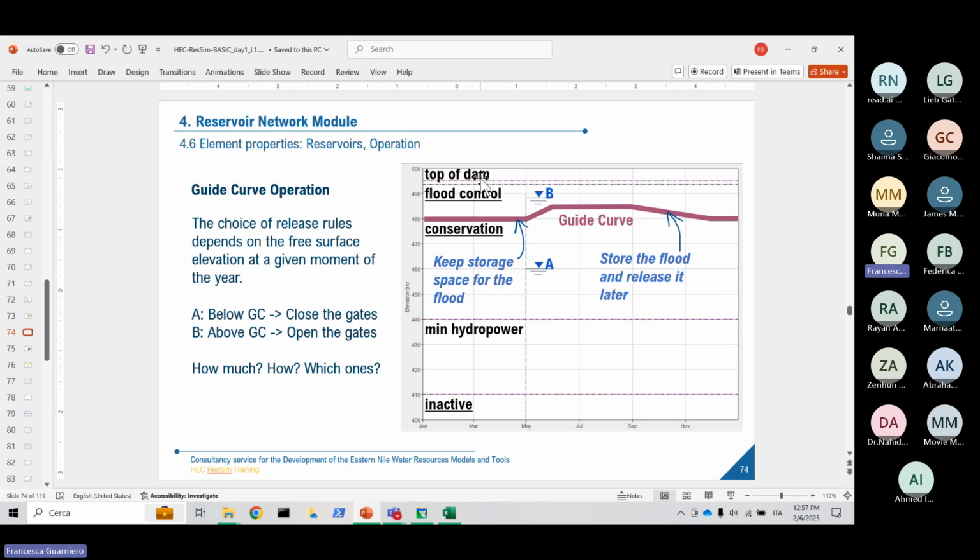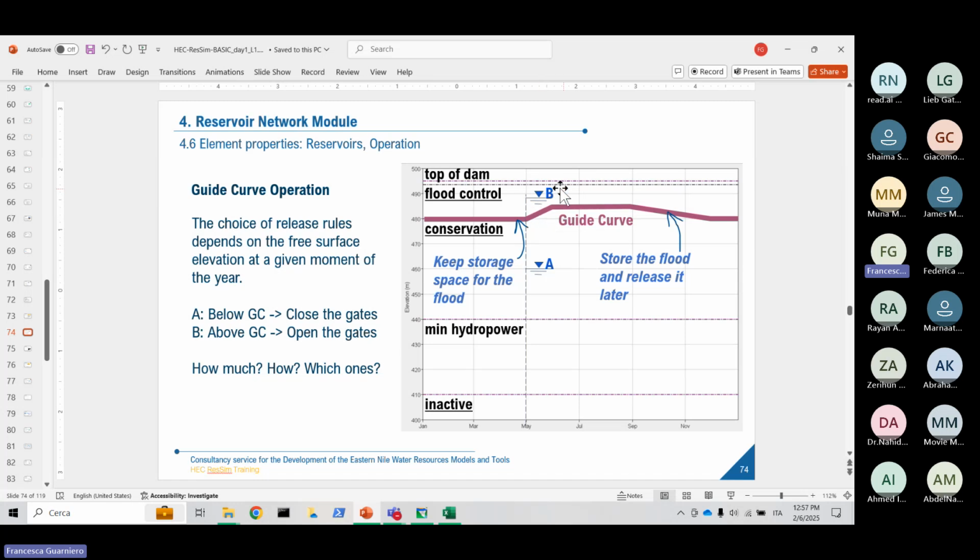Okay, so if the level of the pool reservoir after the calculation of the time step is below the guide curve, in level A for example, ResSim decides to close all the controlled outlets to allow the pool to rise to the guide curve.